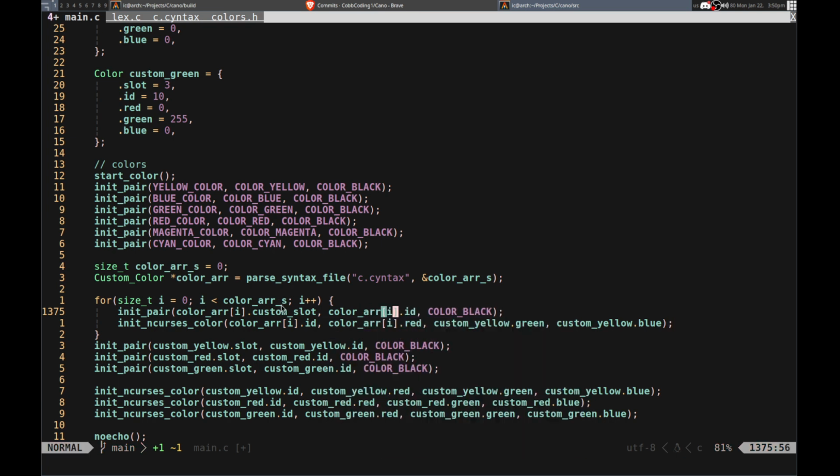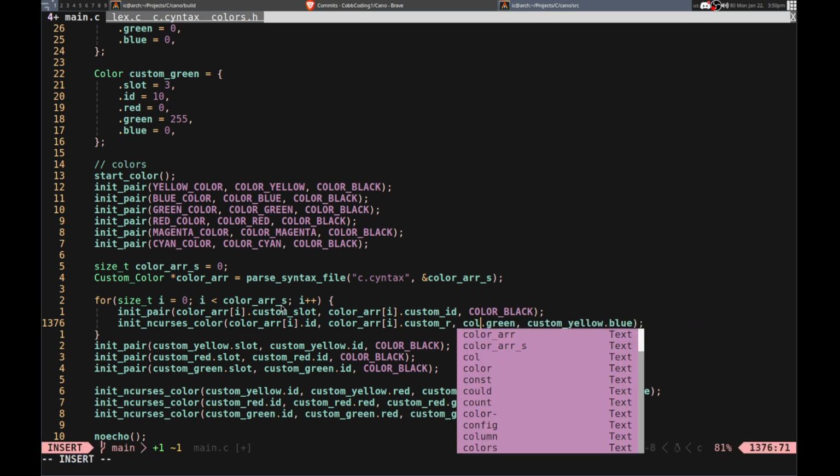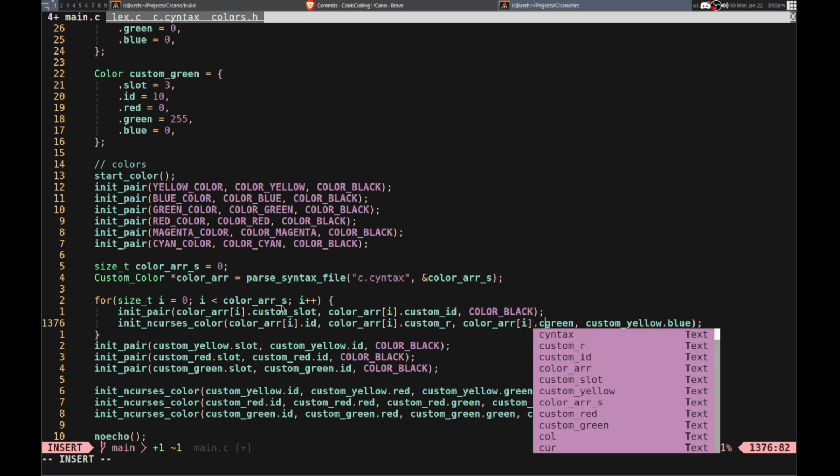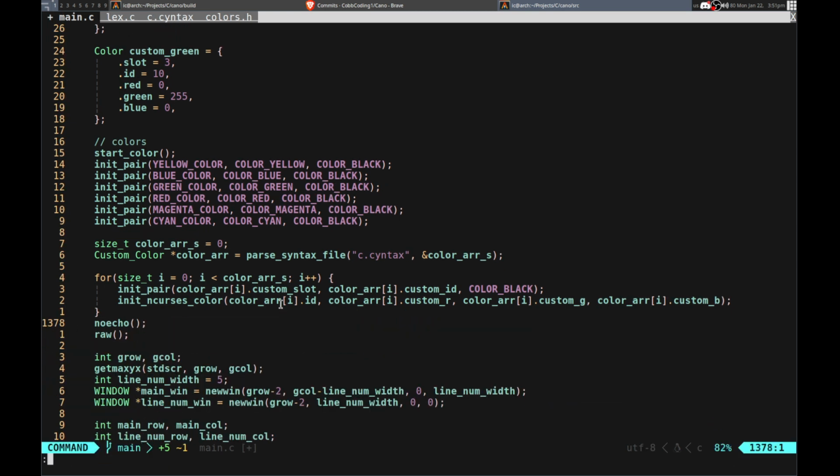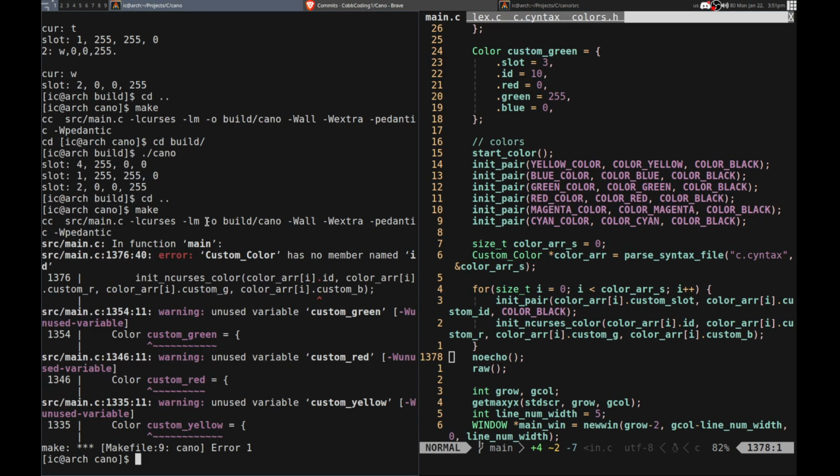Basically just replacing this with this, and then custom R, I custom G, and last custom B. Okay, and that should initialize all of them, so I can get rid of this, and that should initialize the colors accordingly.